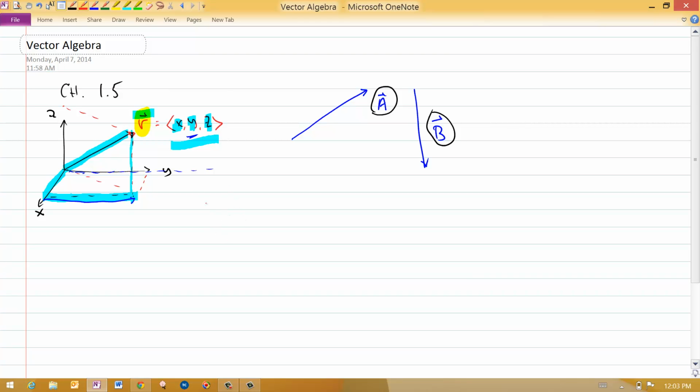Vector addition is not a new concept for you. The vector A plus B just means first you follow the directions that are in A, and then you follow the directions that are in B. Geometrically it means, first you do A, so here's where I started off, and then I do this B thing. I make an exact copy of B, and then C is the vector that takes me from the very beginning to the very end.